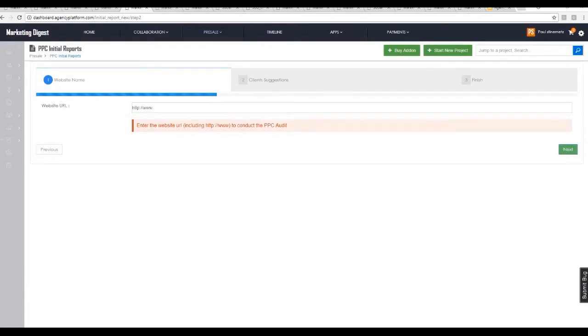However, I would still heavily encourage you to put up a PPC audit landing page that would come with a consultation, because that's the best type of lead generation landing page for a particular service that you're offering to run an audit for them, give them a consultation, etc. And this is the audit that would allow you to do that. So let's look at the PPC Initial Report.